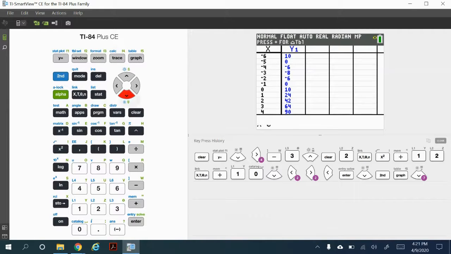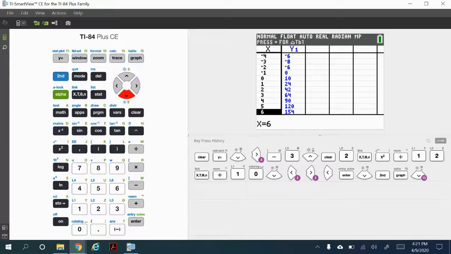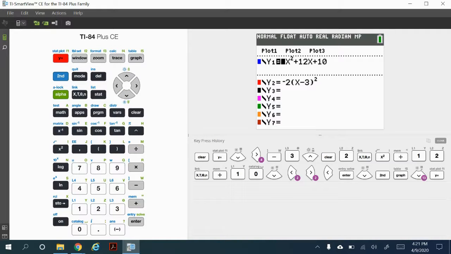So the y coordinates were, let me go back here, 1, 2, 3, 4, 5. Oh, okay. So now this is learning by example here. If you notice, guys, that's not the right equation. The numbers I'm getting are way off and they looked wrong. That's why I realized this. This should be minus 12.